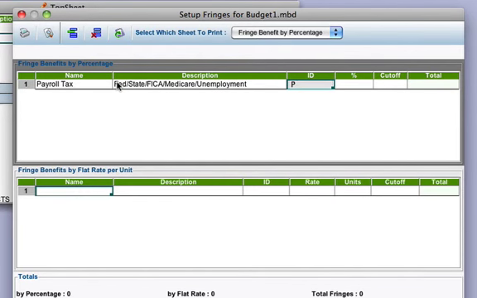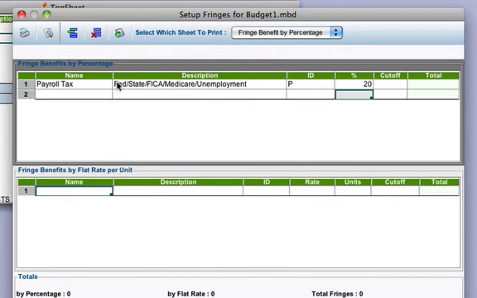We're just going to give this a simple P, and it's about 20% of your paycheck, and there's no cutoff.